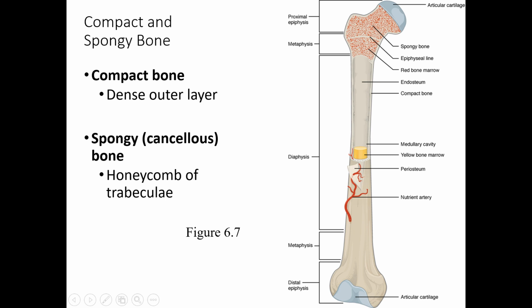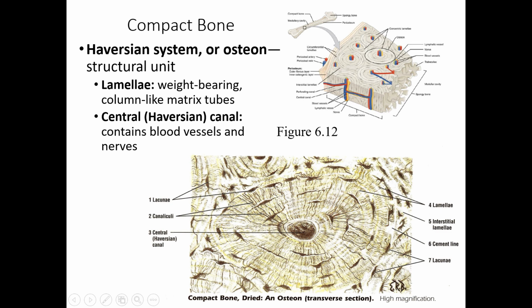Now, we talked already that there are two types of bone by structure. Compact bone is a strong and dense outer layer. Here it is, the outer layer of compact bone. And inside there will be spongy bone, or cancellous bone. That's a net of trabeculae, and between those trabeculae there will be red bone marrow. Red bone marrow is a place where our blood cells are produced.